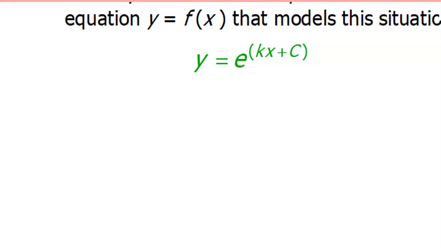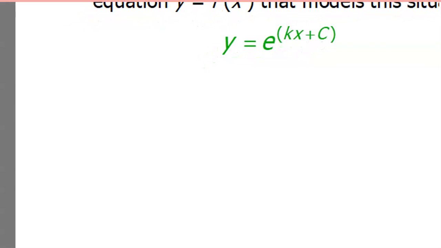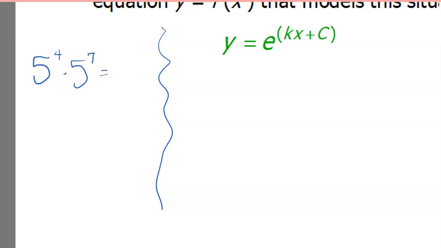What I want to do, and something we'll do a fair amount of, and something that allows us to do this shortcut that we'll talk about in just a minute, the calculus shortcut, is think back to stuff we already know. So, kind of as a side note, if I asked you for 5 to the 4th power times 5 to the 7th power, think for a moment, the answer is not 5 to the 28th, but think for a moment about what you would get. Hopefully you got 5 to the 11th.